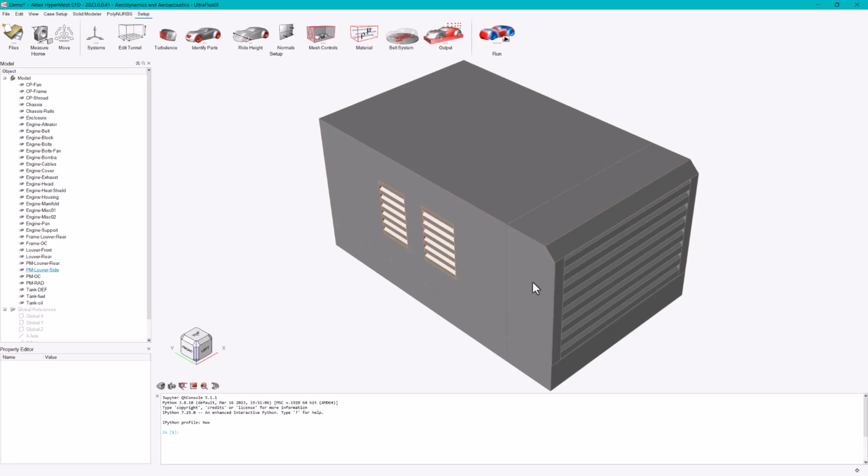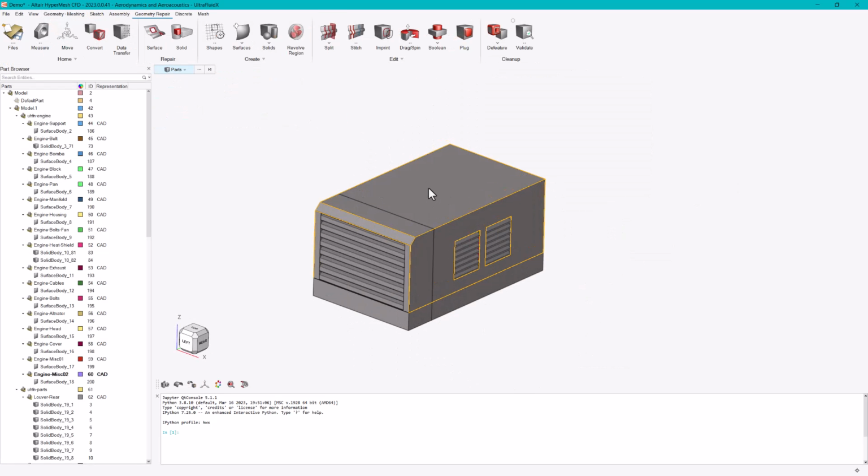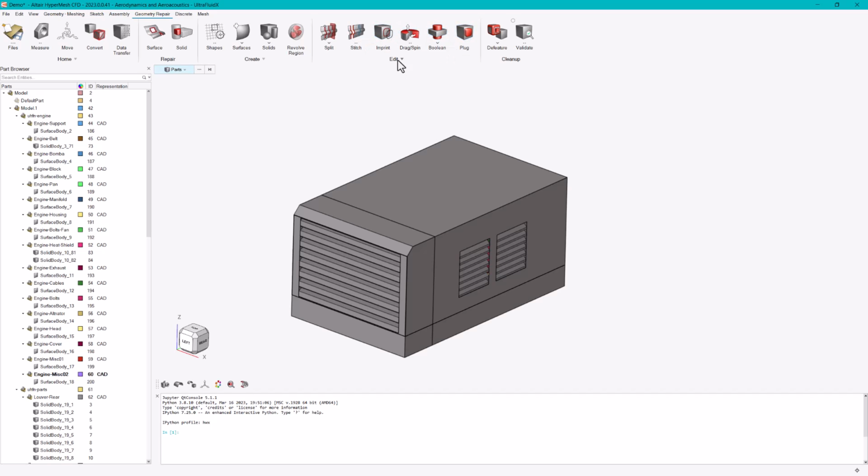So this is a quick start guide on how to use HyperMesh CFD to prepare SurfaceMesh for UltraFluidX fan simulations. HyperMesh CFD is built on top of our HyperMesh software, and it has many powerful tools that have already been built in, as you can see here in the edit section or in the geometry in the discrete sections. So I strongly recommend users to test and try different ways to optimize for your specific scenarios and your own workflow.